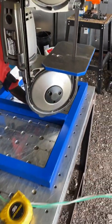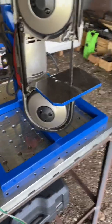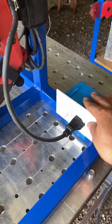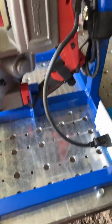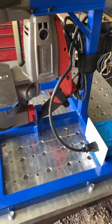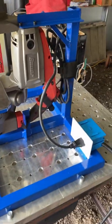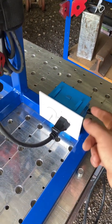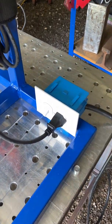There is an option of buying some stands already built. For this one, other than the electrical part, I didn't spend anything. I had all of this scrap metal laying around. I just put it together, and pretty much all I spent was maybe $10, $7.99 for the switch, the box, and the little cap there.